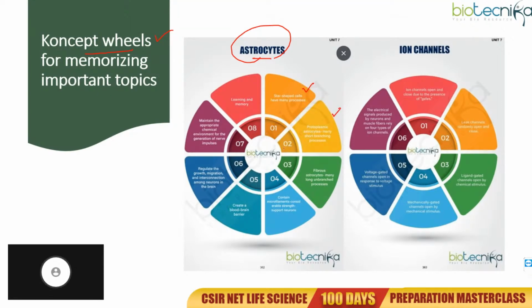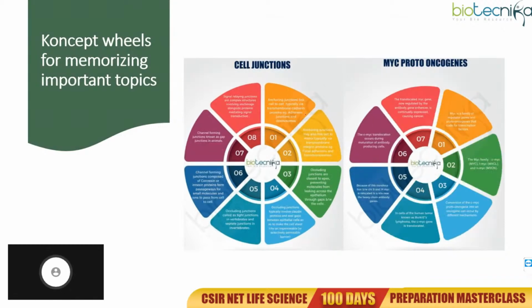So in this way, you can see the concept wheels are very colorful, in different shapes, and each has a central idea about the astrocytes or about the ion channels, and each spoke is talking about a characteristic or an important point. It is very easy, a very fun and effective way to remember concepts for retention, and it is a kind of visual learning. These always help, and you never forget these kinds of strategies when you use them for studying. It is more of visual learning that you will always remember, and it is easy for retention. So try following these concept wheels.